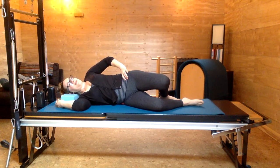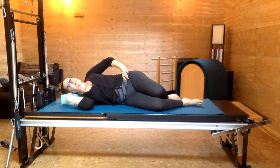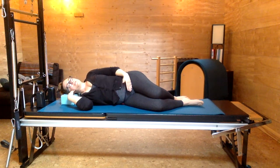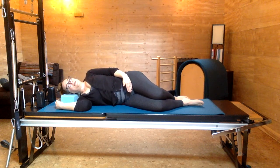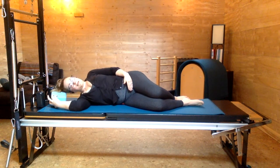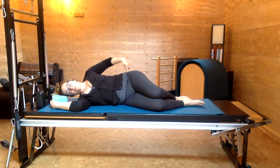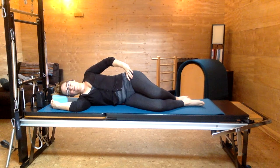Breathing is the key. No breath, no release. Let the jaw relax and hang open. The jaw is relaxed, diaphragm will relax, pelvic floor relaxes. Big breath in. Big breath out. And maybe take a little rock from front to back if that's interesting. Or you can tuck and untuck the pelvis if that movement is interesting. It might just be interesting enough to just be here. In which case, just be here and breathe.